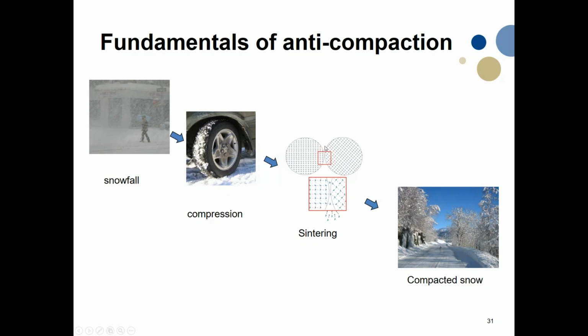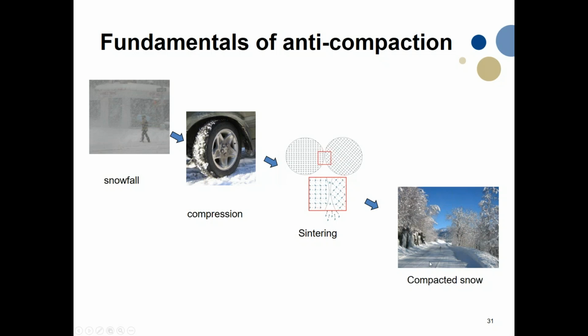Because if you have two different pieces of ice, which snow consists of, two loose pieces of ice, and you have a very, very sharp curvature, like here in the contact area, it's very favorable for molecules to be here and actually start to make bondings between those two grains. So two initially loose grains start to get bonded, and this is a process which we call sintering. And that's why you can make a snowball. And if you do that on a road and you plow this, you get a compacted snow surface.